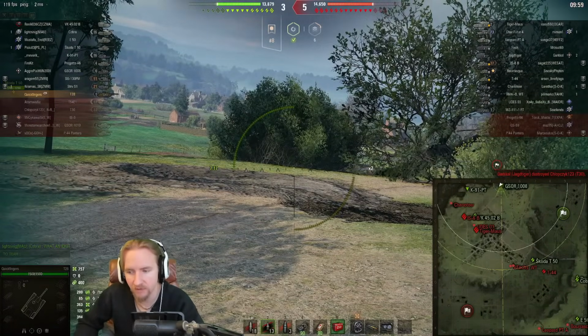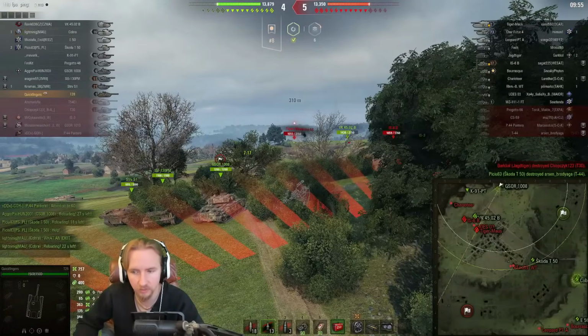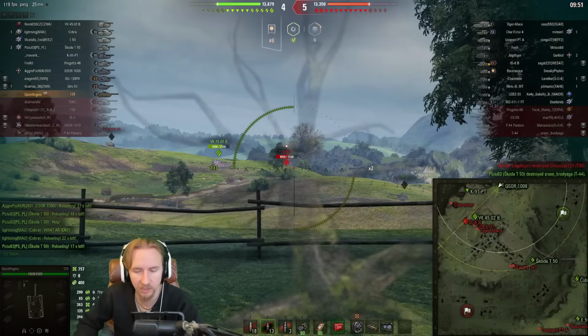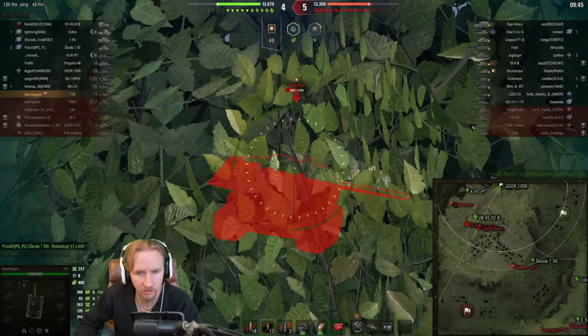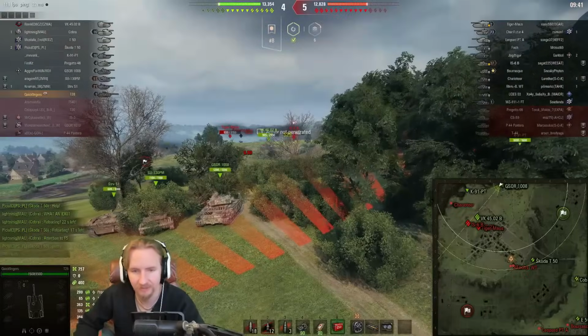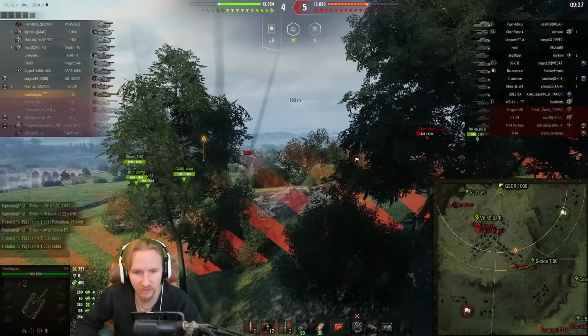Okay, the E50's still around. I sincerely think that my team is still doing okay on the other flank, and I can just chill here. There's nothing forcing me to play right now, and I think this Tiger Mouse is about to make a misplay as well. I'll wait for him to really crest. Good job, my team, to hit the shells.